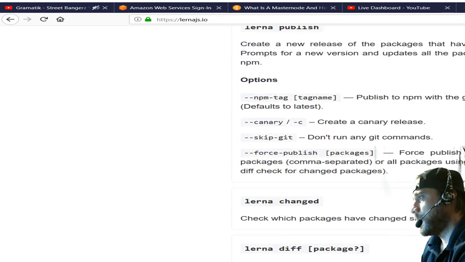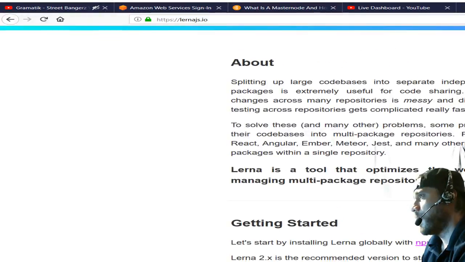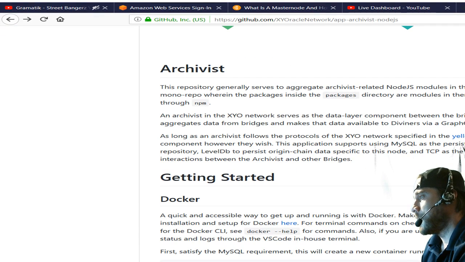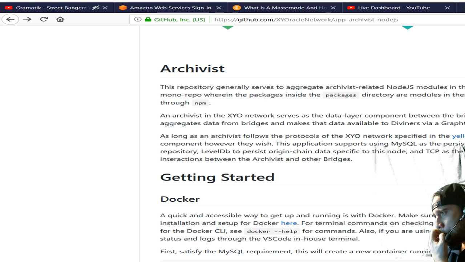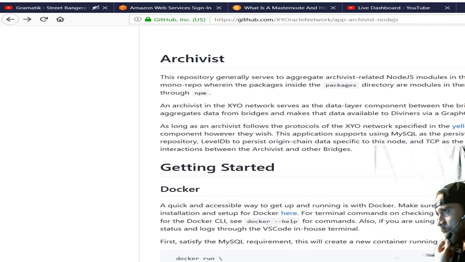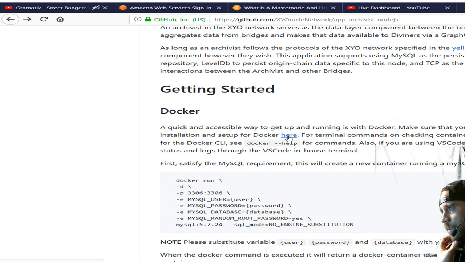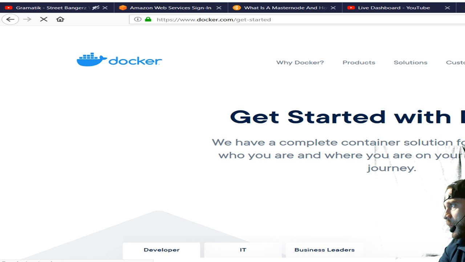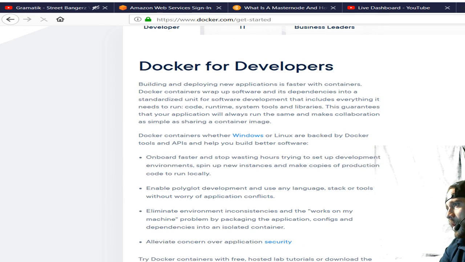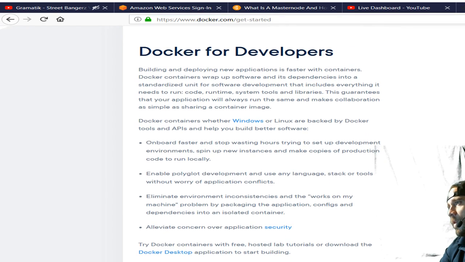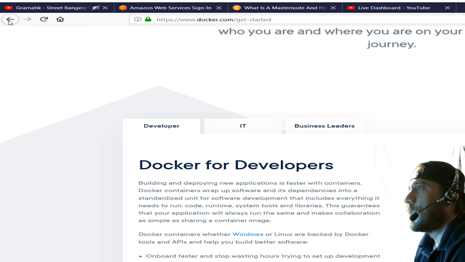I don't think you have to install this because this should come along with the Node.js install. Oh, they do. They give you a link to Docker. Getting started with Docker. That's not going to help you.